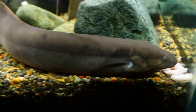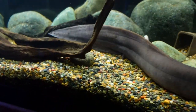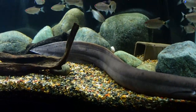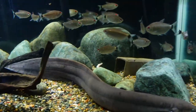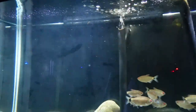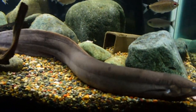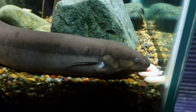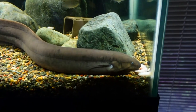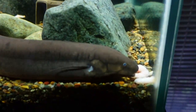Lumpy the Lungfish. I'm guessing, what would you say, 2 feet long right now? Pretty close, yeah. It's a 3 foot tank. Yeah, that's pretty good. And he's fully stretched out. Any plans to upgrade him? He needs a bigger tank right now, in my opinion. You say you have a 240 for sale? I bought this 240. Now I personally have a 300 gallon that he would love that.